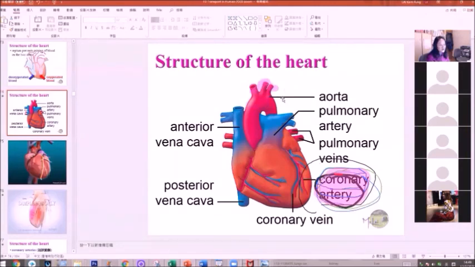Some of you circled this because in the video it also mentioned the term aorta. Indeed, you can see this coronary artery branches out somewhere here from the aorta. And then as the aorta moves further away, there are some more branches which supply blood to your head and shoulders, knees and toes. They branch out to supply blood to other parts of your body. So the first branch from the aorta is the coronary artery. And then the coronary vein returns the blood.